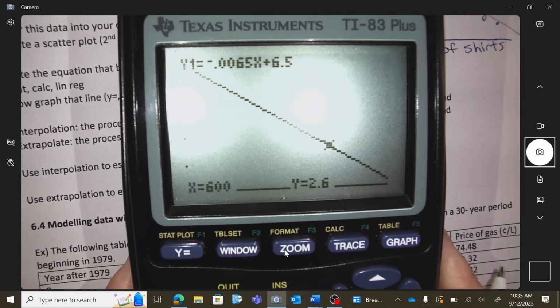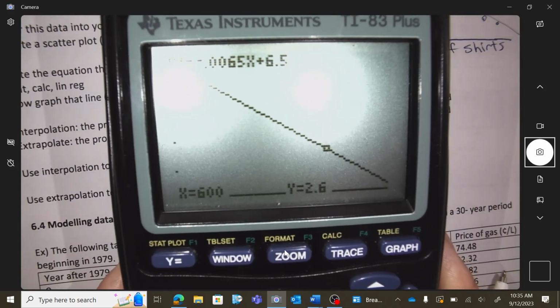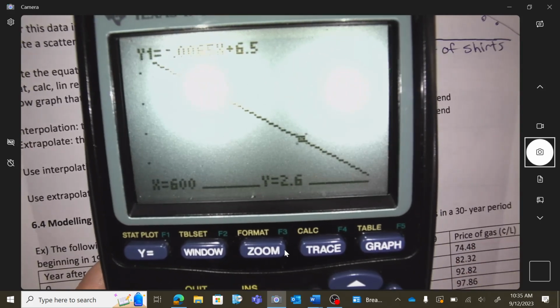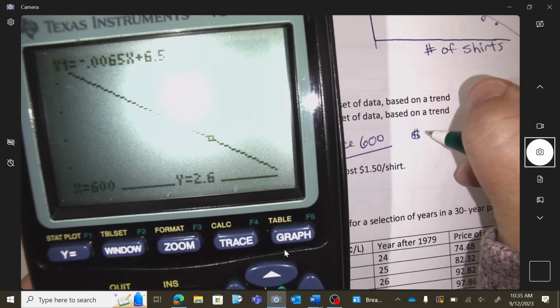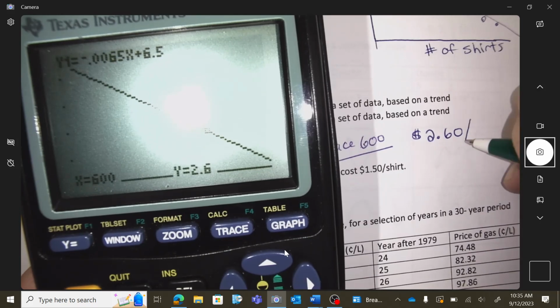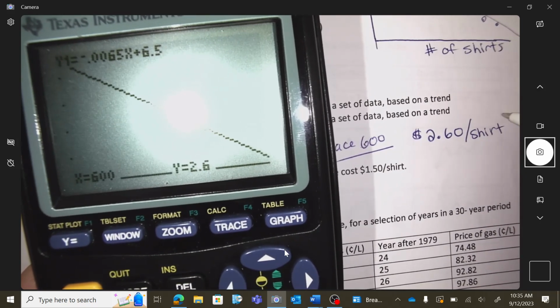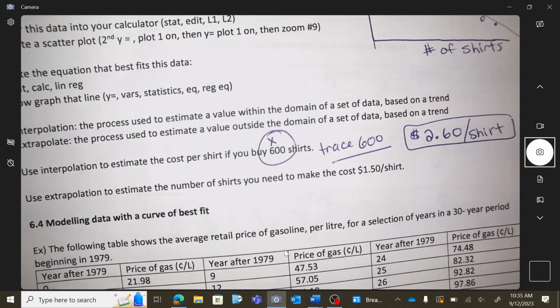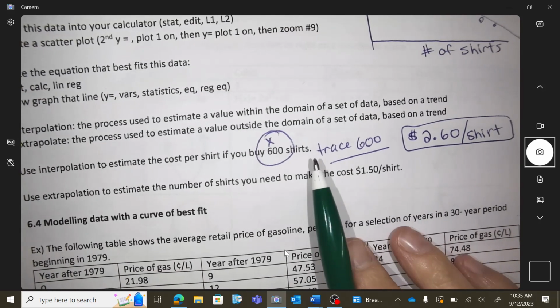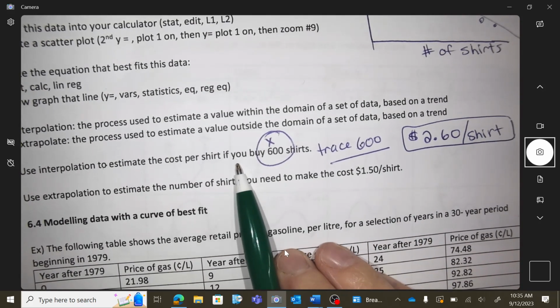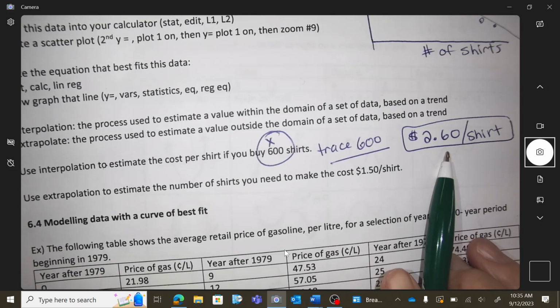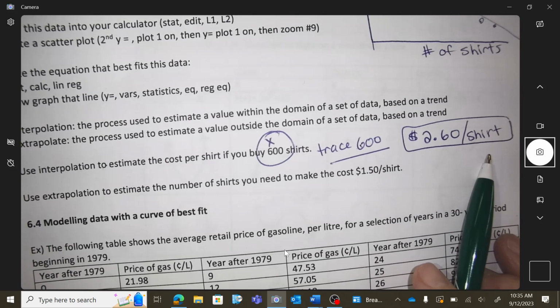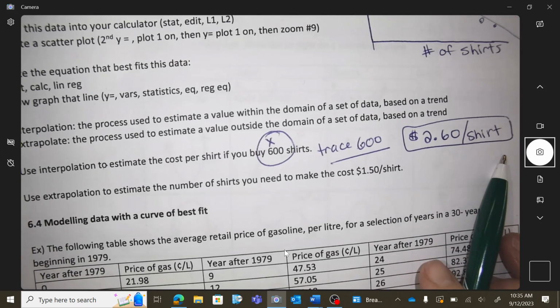So how much would each shirt cost you if you bought 600 t-shirts? It is $2.60 per shirt, right?